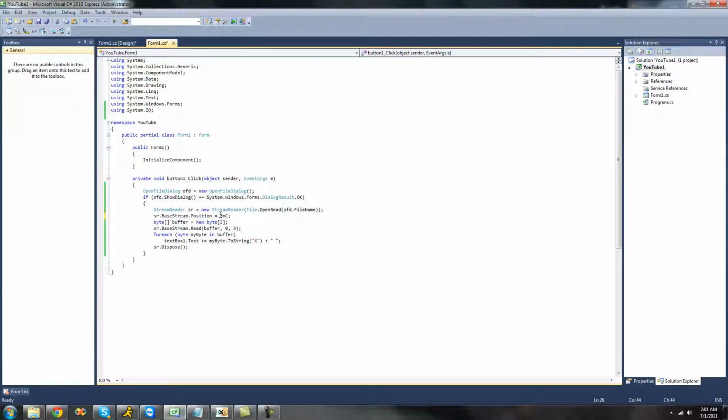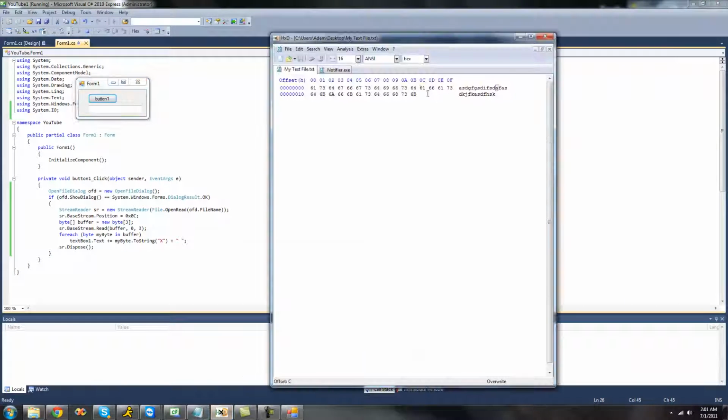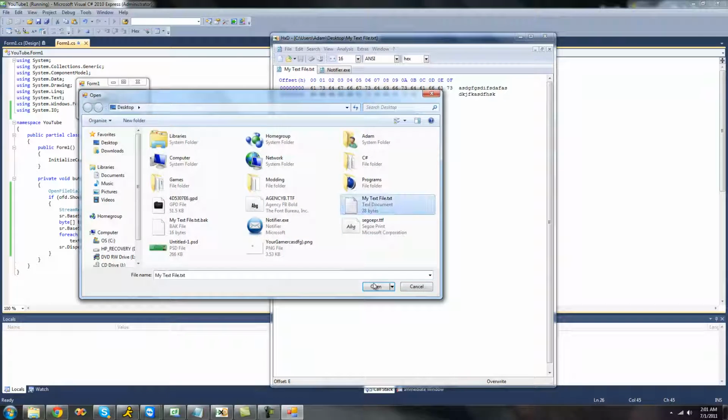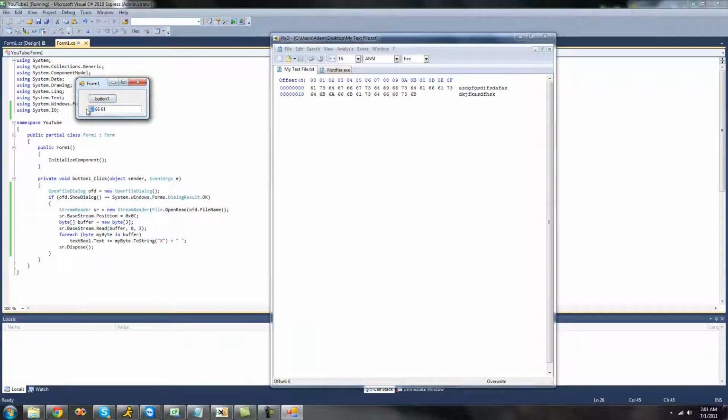If we just put C, that would represent C0, but we want it to represent 0C. So now, when we debug, it should read these 3 bytes right here, which is 61, 66, and 61 again. So now we open this text file, and we get 61, 66, and 61.